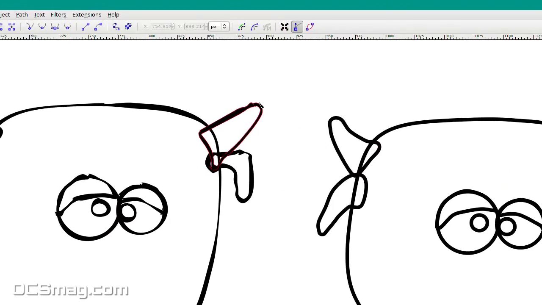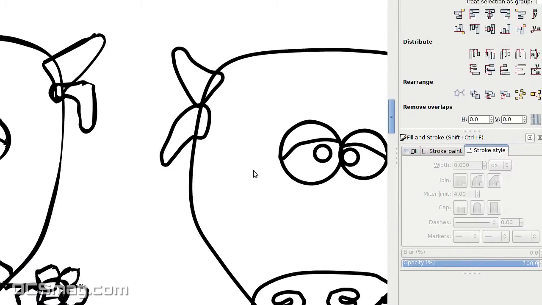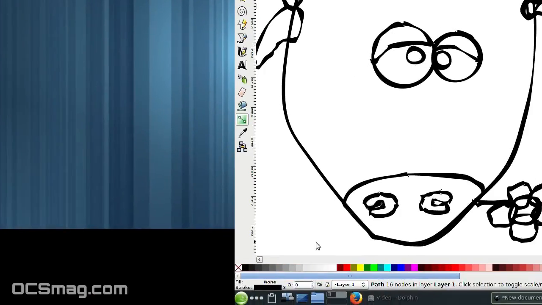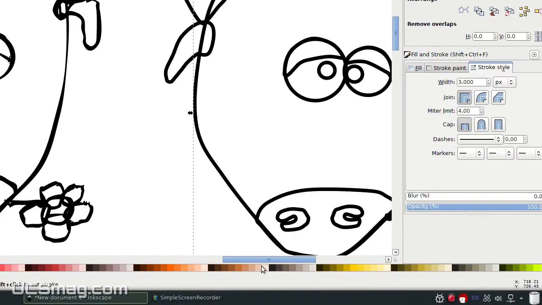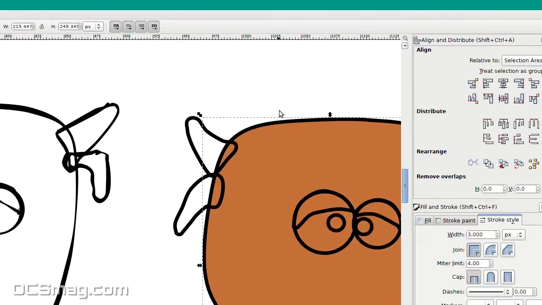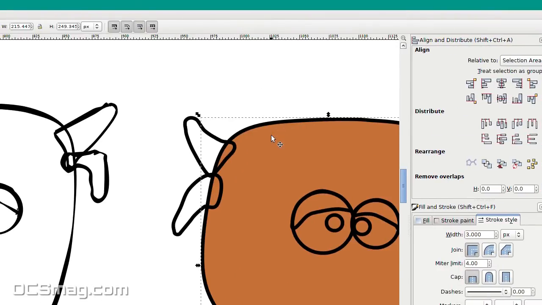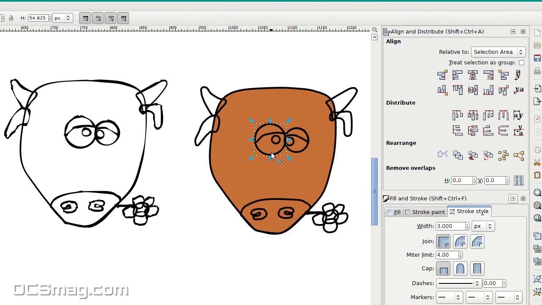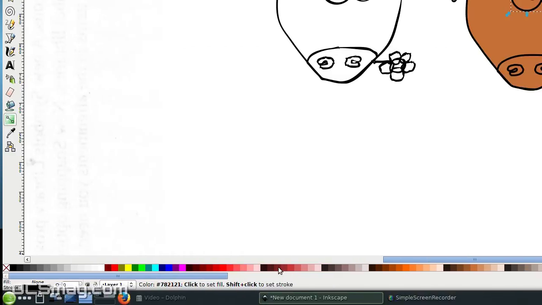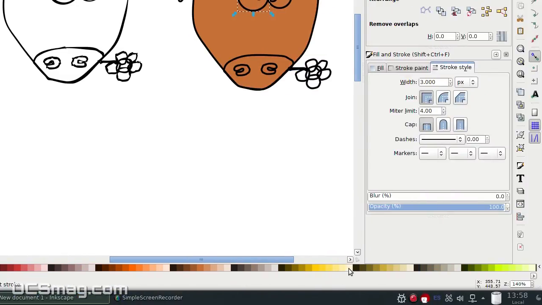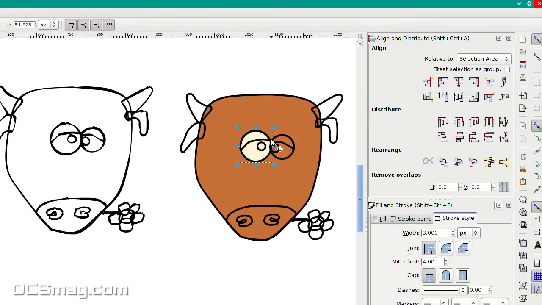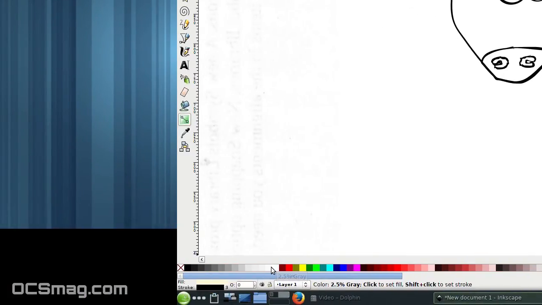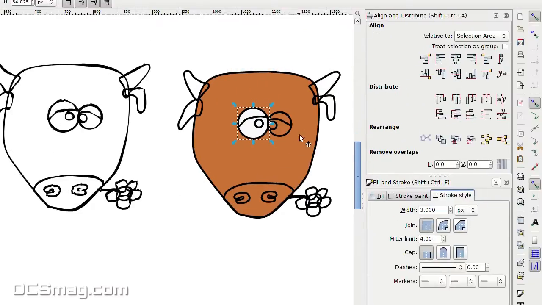Now, with this one here, we're going to do the colors. The face of the cow is going to be brown, for example. The eye is going to be maybe that color's good. No, maybe slightly less. Okay.